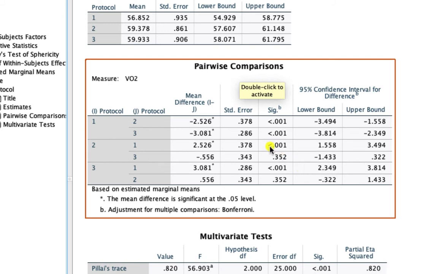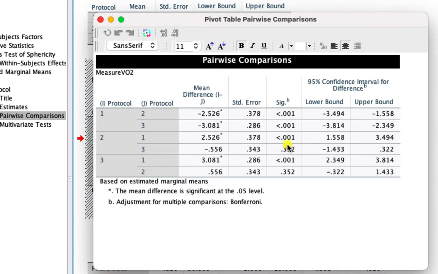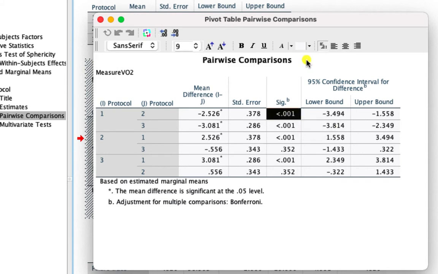From this, and I didn't show you guys this last week because I actually just learned how to do it, but it helps when you're transferring your answers back and forth from your output to your answer sheet, if you double click in the table and you choose, like, I've identified a significant difference between protocol 1 and protocol 2, you can click on that cell, and then there's an option to highlight that particular cell. So you know that you've already accounted for the difference between 1 and 2.